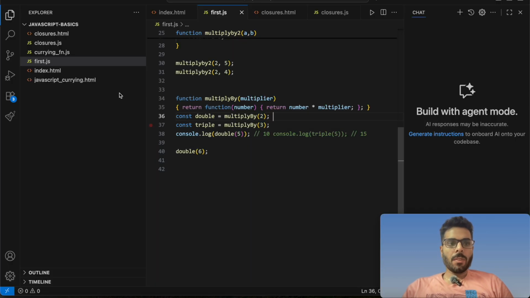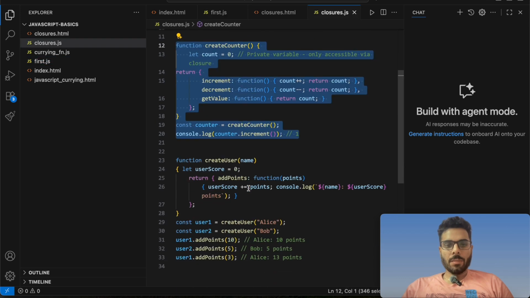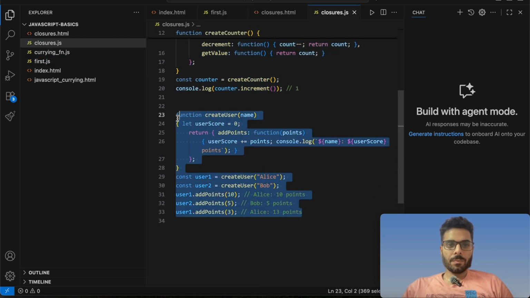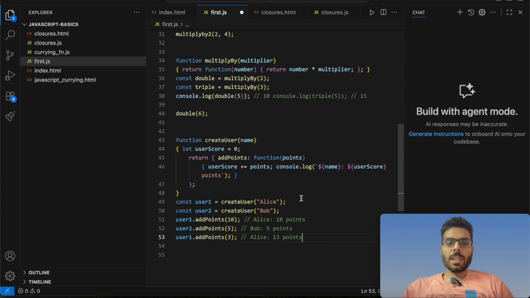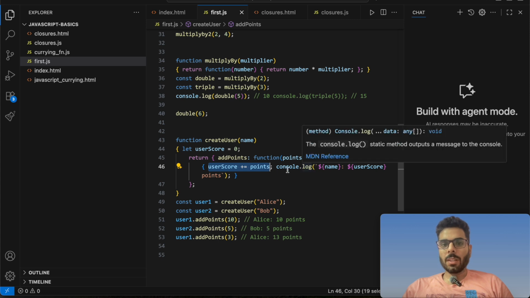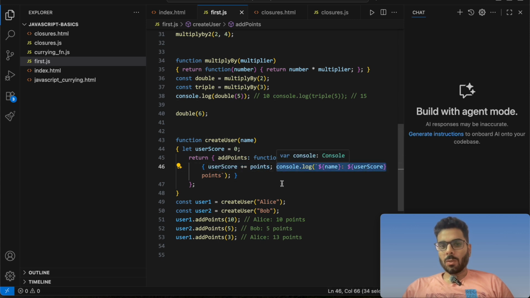So let's look at one more example in which we can create multiple closures. Suppose we have one function, createUser, in which we have userScore, right? We have one function, addPoints, and we are adding one to that userScore and consoling the name and userScore here.